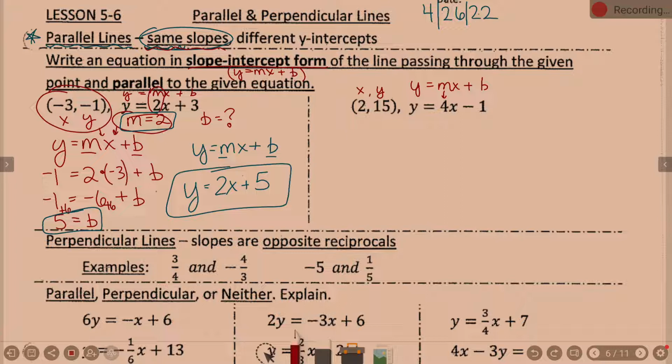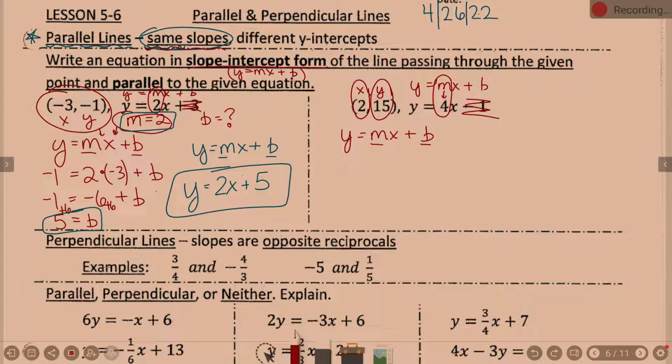Okay, so we're going to use a slope of 4, x point of 2, y point of 15, right? And we're going to use y equals mx plus b. I have to know M, and I have to know B. We already know M. The point of these problems is I need to know B. No, we don't know B for the actual equation already. This B right here means nothing, because that's just the given line. We have to find our B.